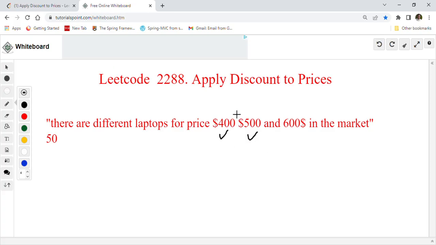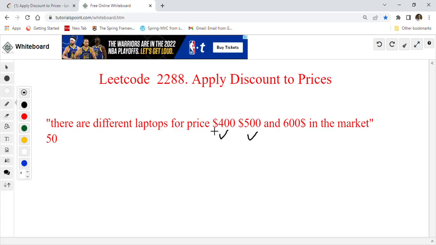We have to find the prices in this sentence and then apply the discount on them. With a 50% discount, $400 will become $200 and $500 will become $250, correct?